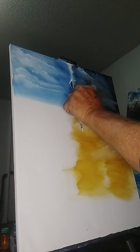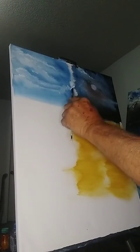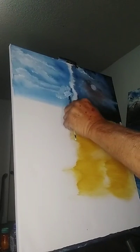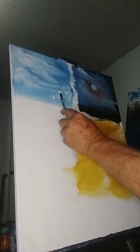We're going to come over here. Let's start here. Turn the brush, I get too much blue on it, so turn it. Just keep it moving. Don't stay in one spot. If you get too much blue, a lot of times I'll just tap it. I'll just tap it out.